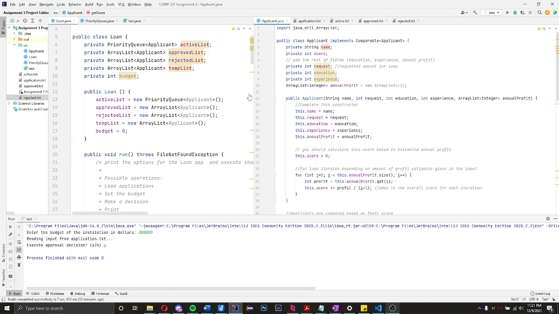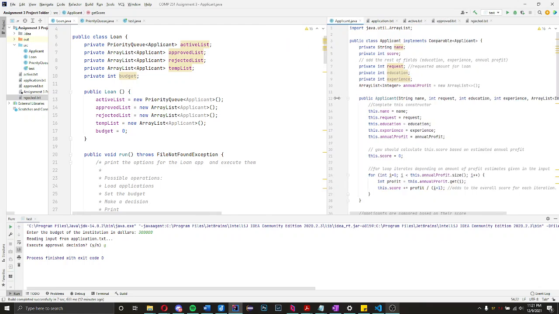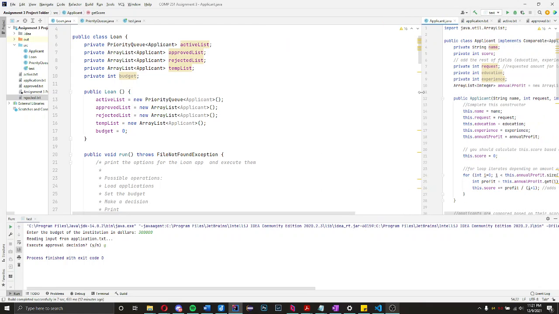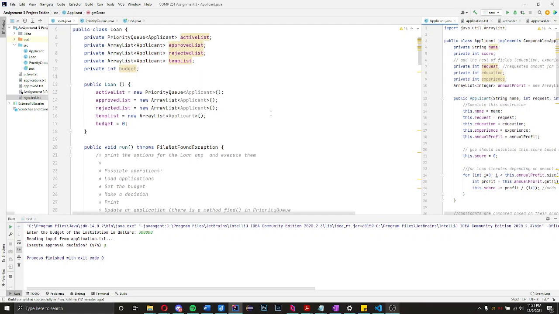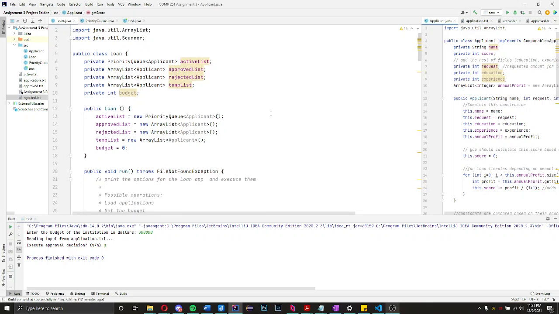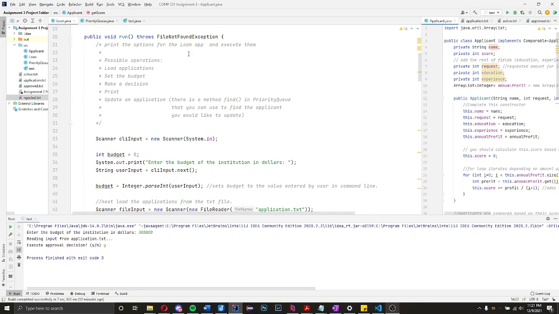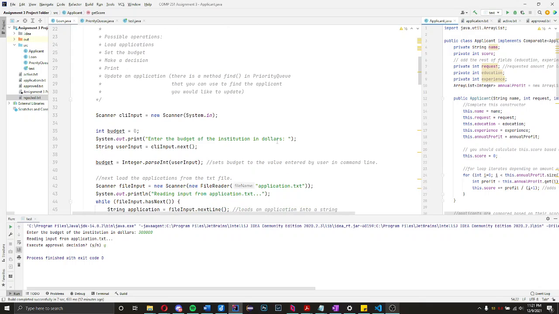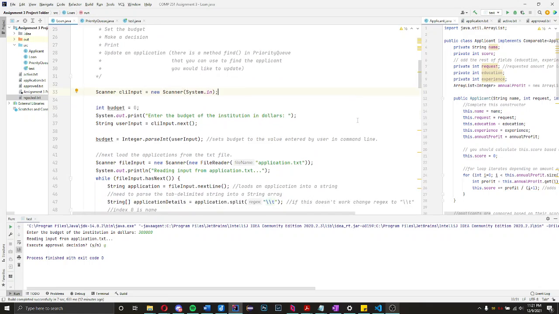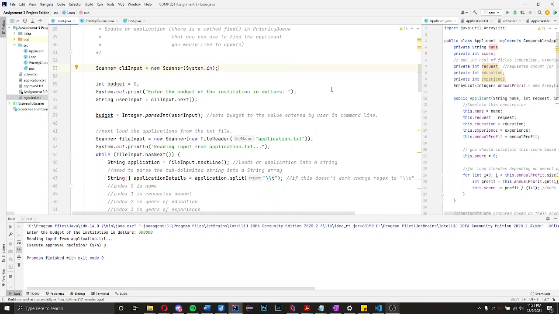So now moving on to loan. Okay, so run. I used a scanner for command line input, and it asks you to enter the budget.